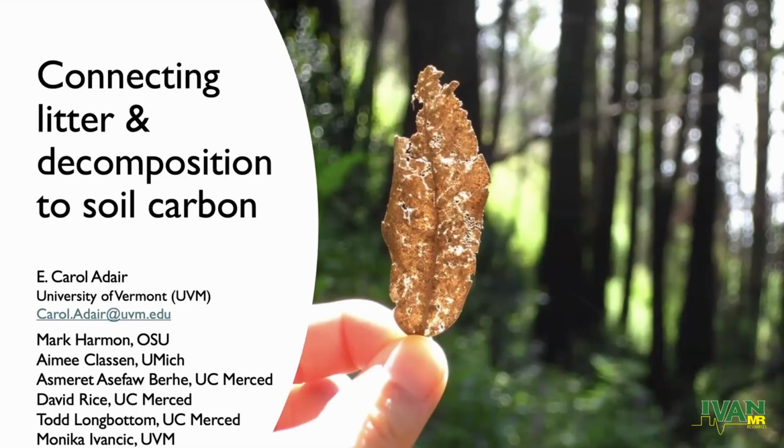So this is talking about mostly litter decomposition and what root and leaf litter turns into while it's decomposing. It is one of the big debates in ecology and biogeochemistry: what is soil carbon, where does it come from, and what is it made out of?